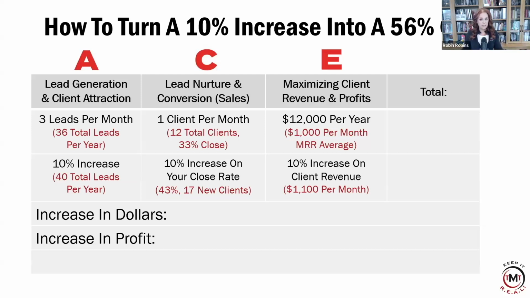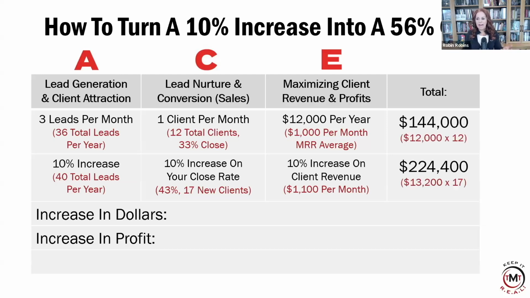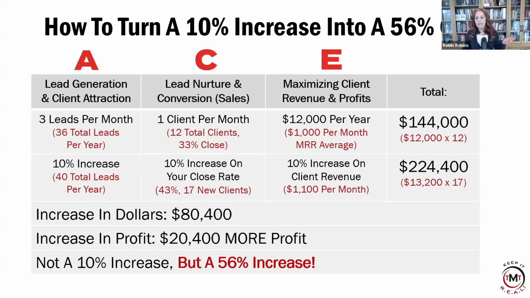That's a 10% increase. Now, you would think if you did 10, 10, and 10, you'd get a 10% increase, but it doesn't work that way. You actually get a 56% gain, because you're generating more leads, converting more, and they're spending more money. Now you've got an exponential increase. Normally in a year, with 3 leads, 1 client a month, and $1,000 per client, you're growing at $144,000 in ARR. If we do this 10%, we are nearly doubling that. So you can see the power of this, and this is something most people don't understand.